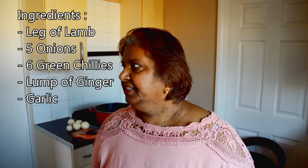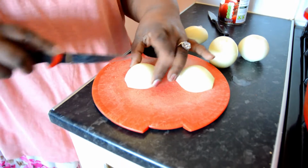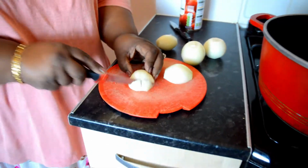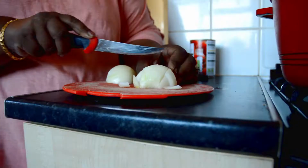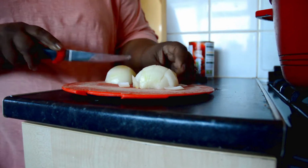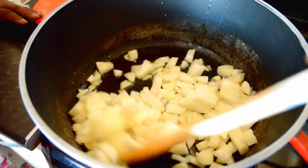Right, we're gonna need lamb, which I've got 2.5 kilos of, and you need 5 onions, about 6 to 7 green chilies, garlic and ginger. We're going to slice the onions, dice them, cut them however you want. We fry them till they're brown.